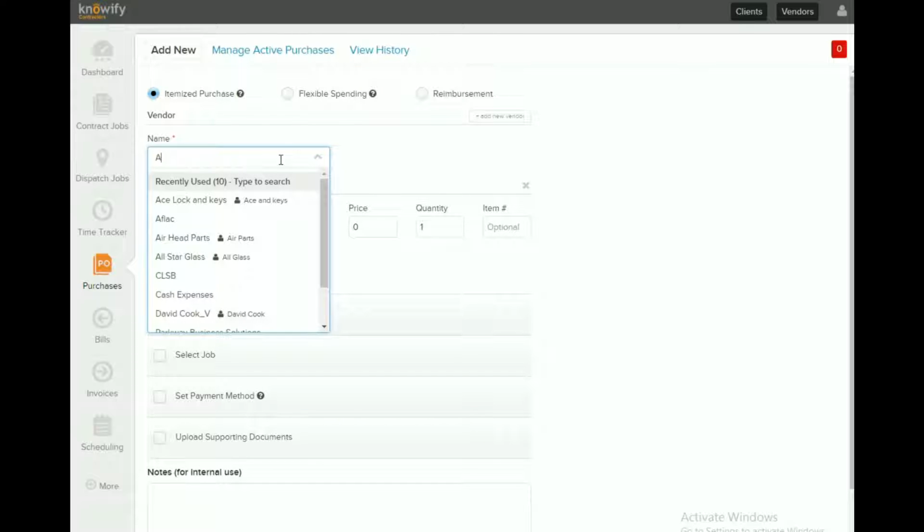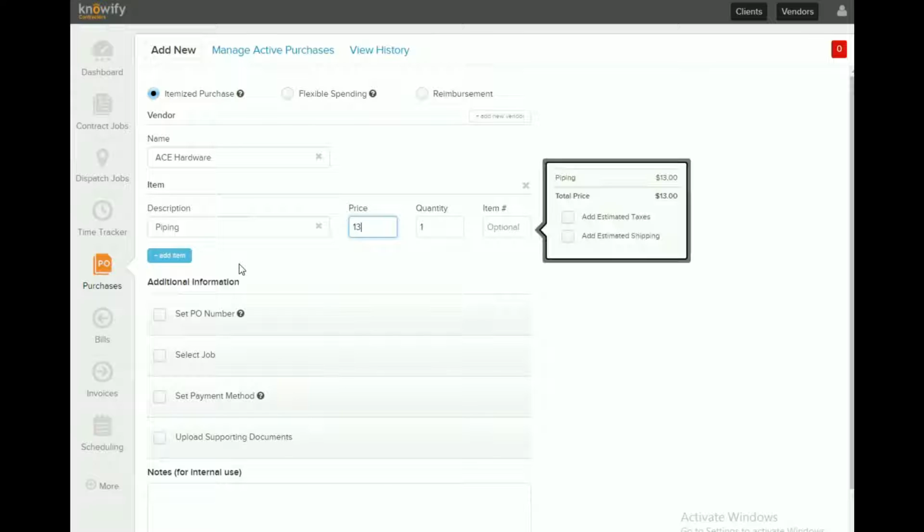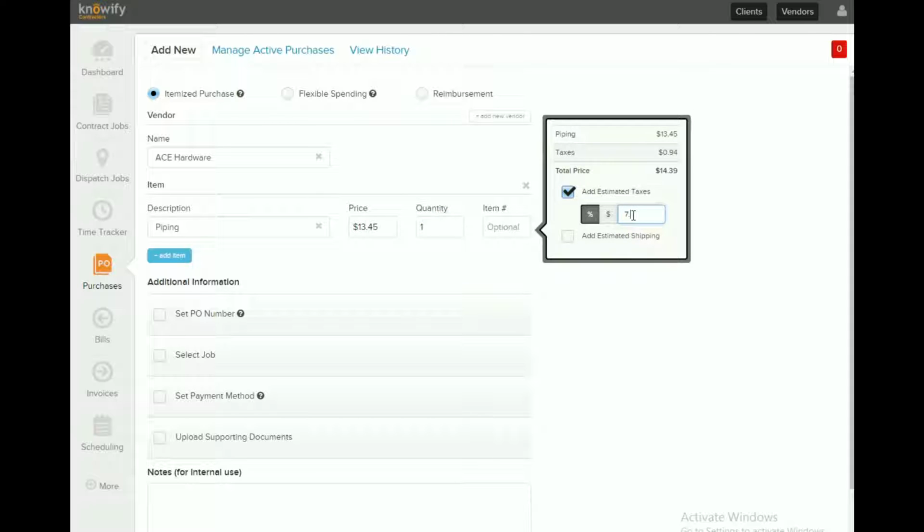So maybe we go to Ace Hardware here to pick up some piping, and the total price was $13.45. And we bought it in Ventura for 7.5% tax.